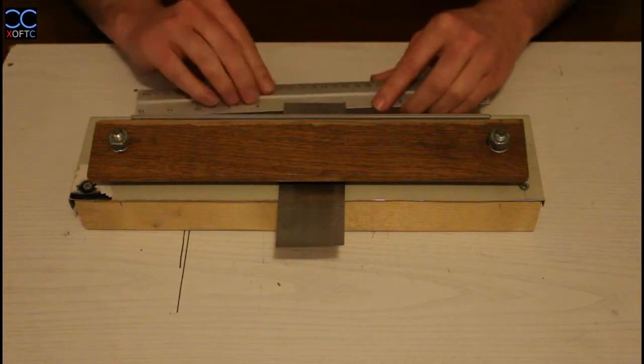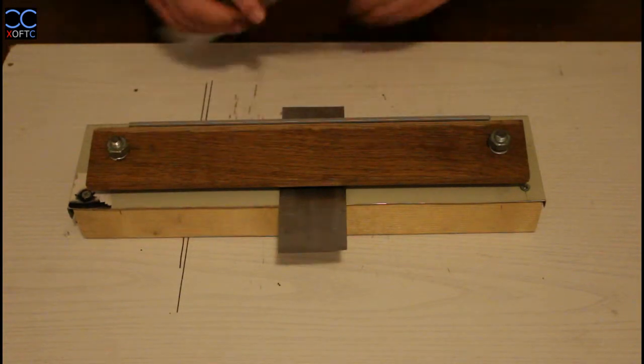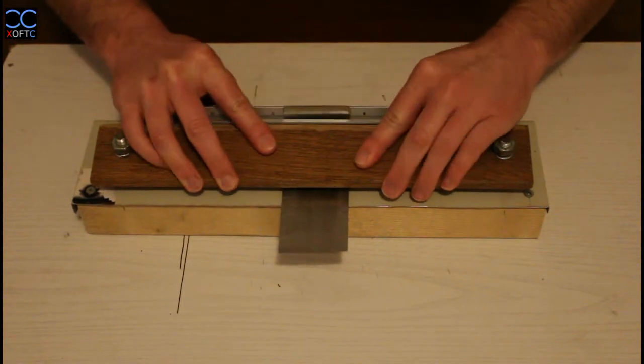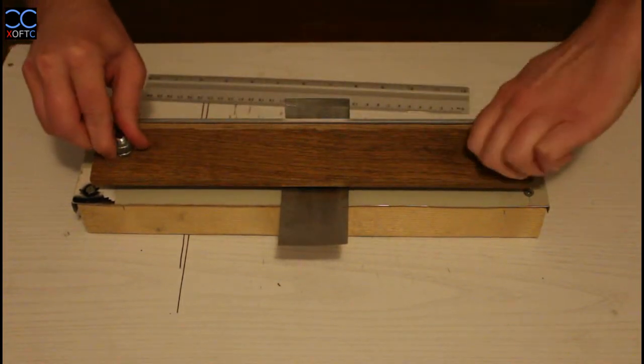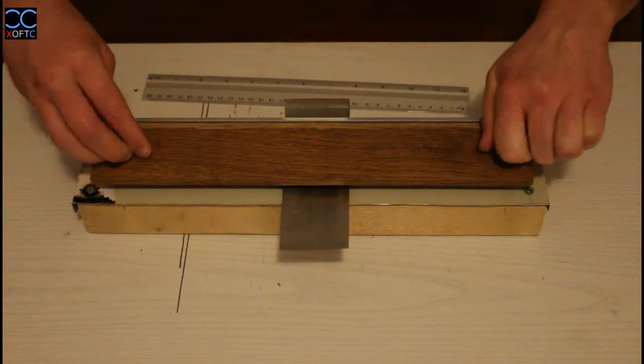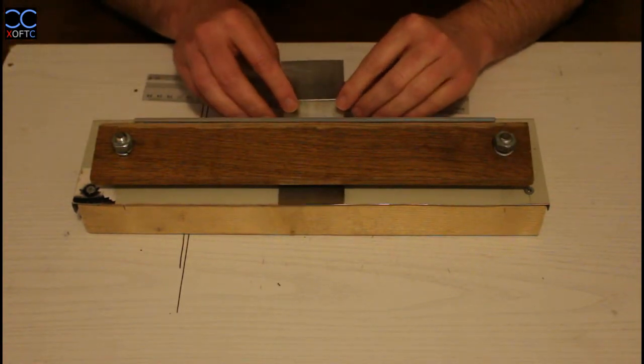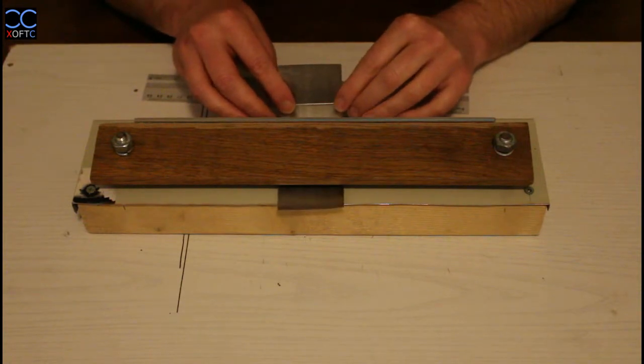You want to get it even on both ends, just check that it doesn't move. So take a ruler like this and you make a bend. And then you release it.